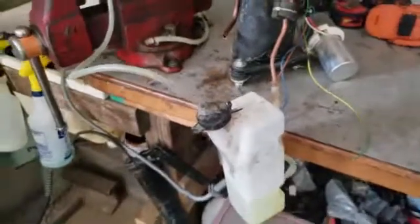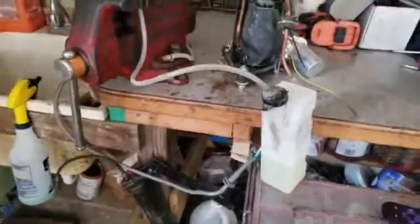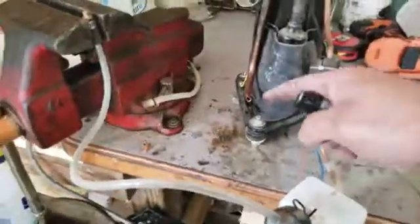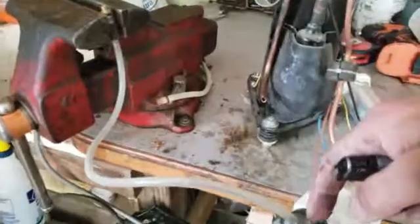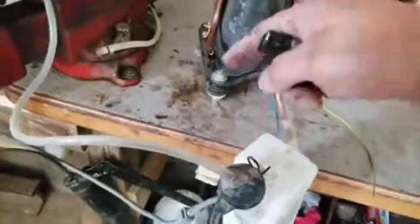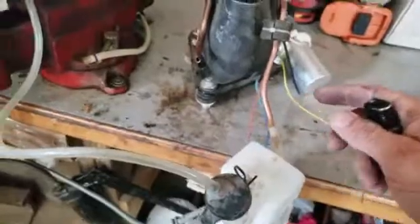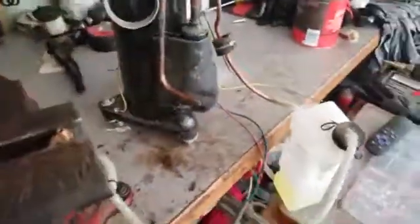I just want to show you — this is one start of it, just trying to figure out something to see what works. I tried a different way: I tried to suck air through from the top and blow it out there with this as a vent, but that didn't work. So I changed it around and put it to forcing the air through. You'll see how it bubbles here.